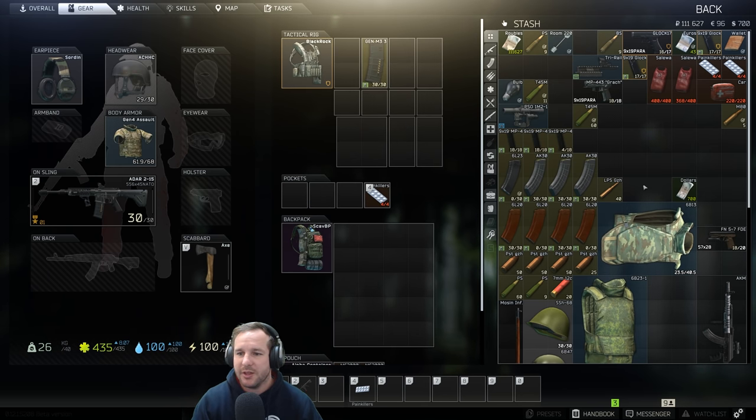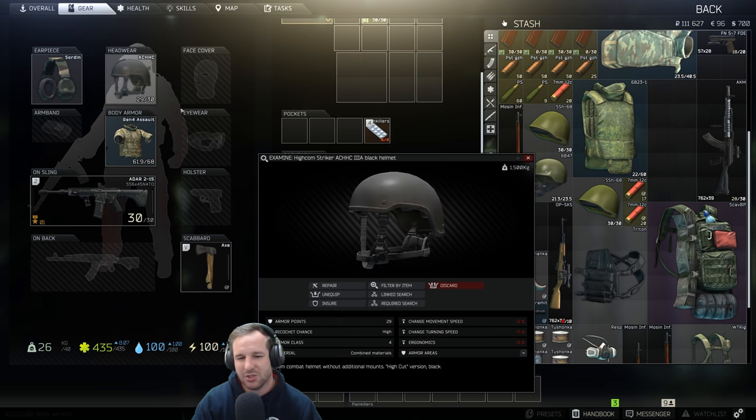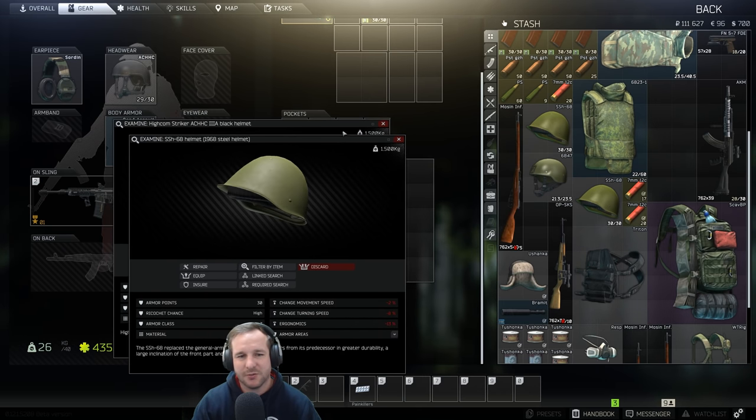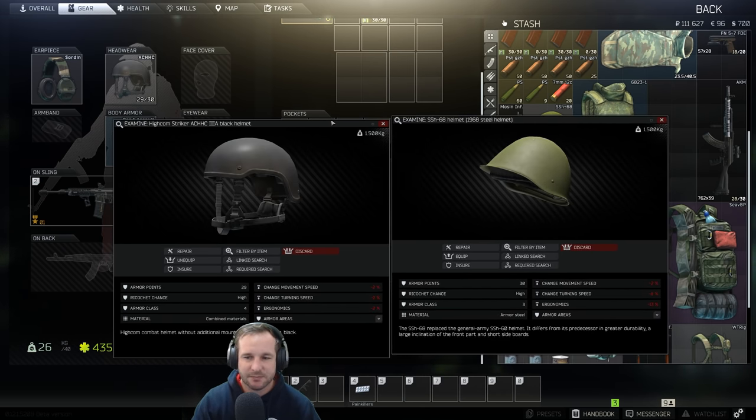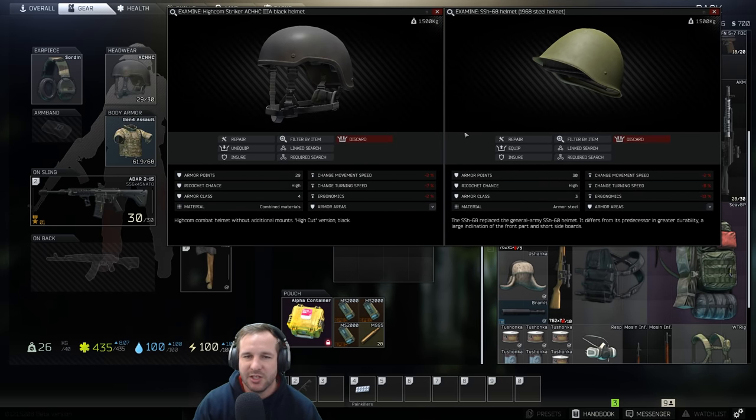All right, so that is pretty much everything we need for the raid. We're going to go to Interchange. Just thinking, do we trade this? So the big difference here, you're looking at two things for the helmets. I haven't really covered gear too much as I've been playing through, and I probably should go a little bit more into detail. But Armor Class 4 versus Armor Class 3, the same durability, high ricochet chance. But probably the big noticeable thing is the ergonomics difference.